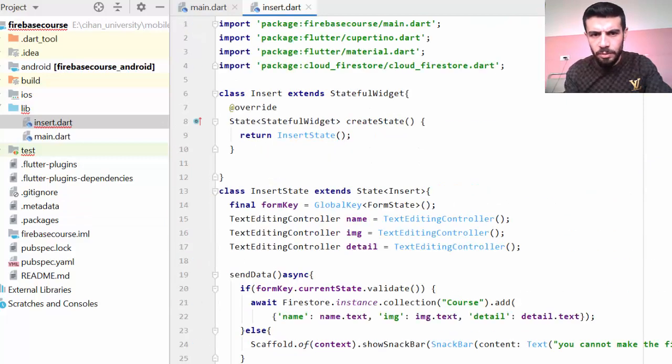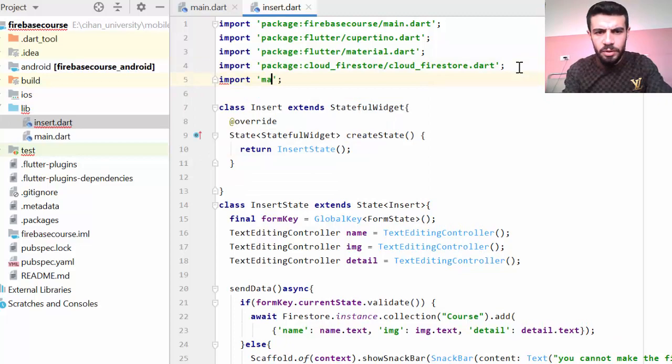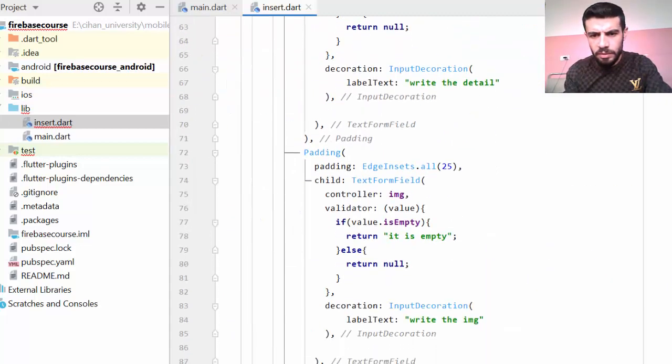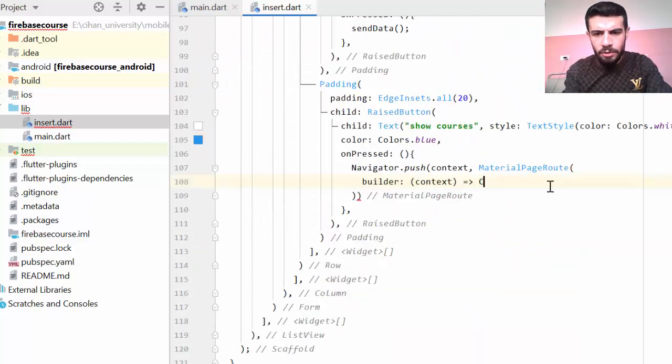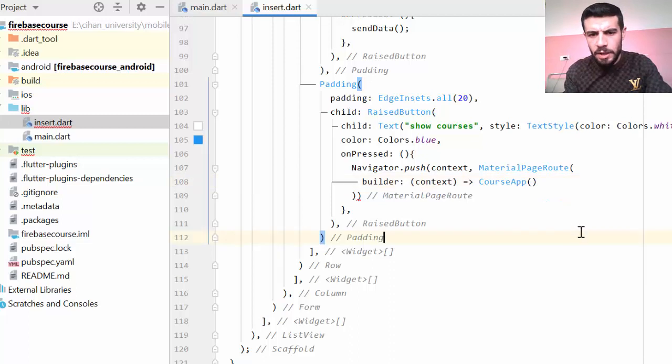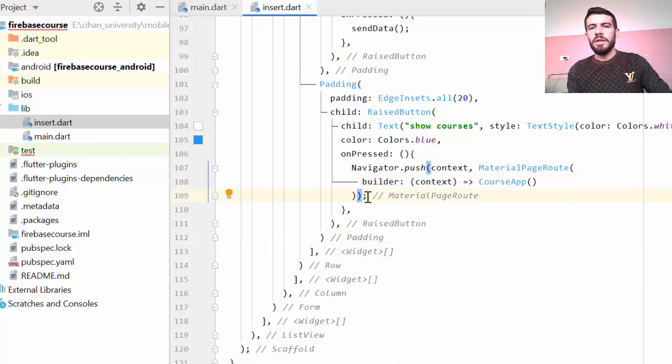Here I should import the main.dart, and from main.dart I have course app like this. Navigator is just to navigate me, or to go to another screen in the next screen.